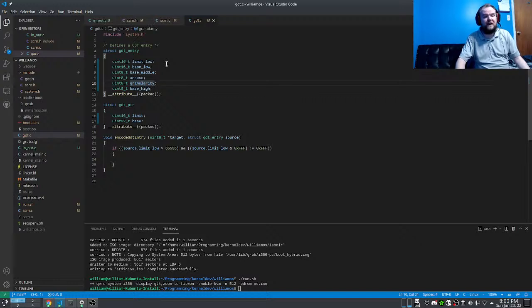We can't have that. The processor is going to expect that all of our data is going to be right up against each other in memory. So we've got to pack it. That's what this attribute packed call does. It says don't pad our structures.